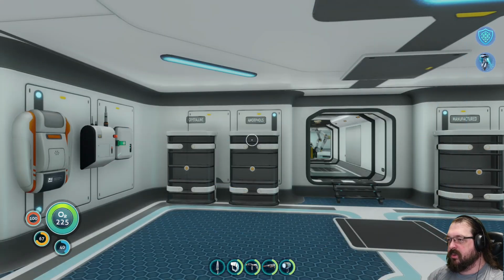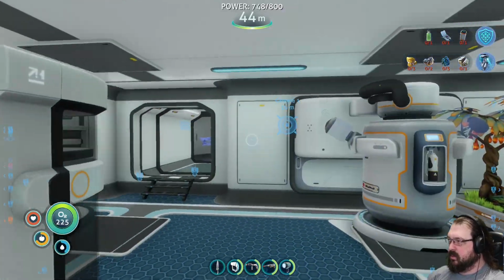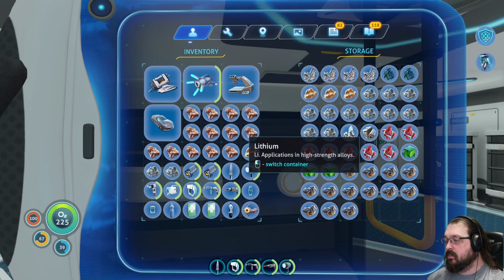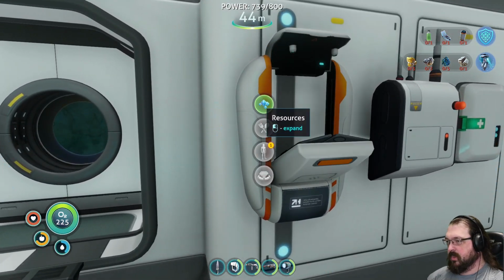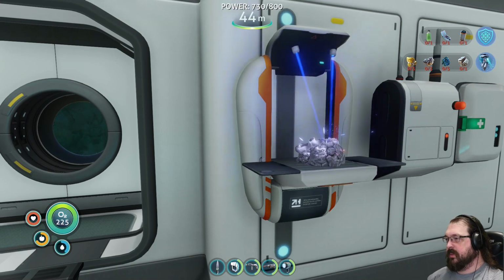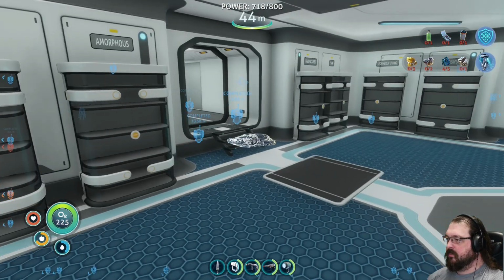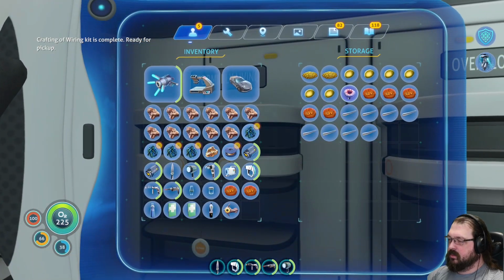Am I carrying some copper? I am. So let's see about that wiring kit situation. I need... how many gold? I don't remember. It'll be a multi-stage journey in any case. Off topic. Copper wire. Wiring kit. And I remember that I do need a couple of these guys.